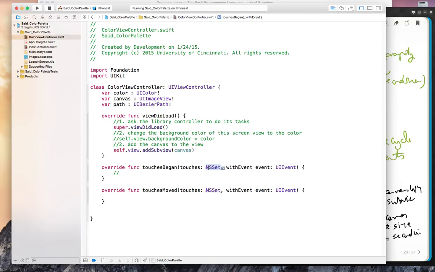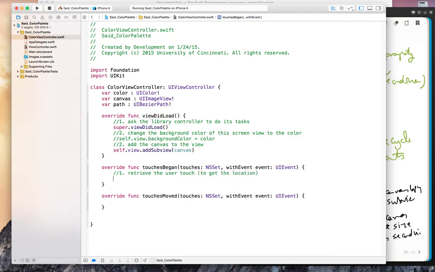So I start with step number 1, where I want to retrieve the user touch because I want the location. To get the location, I want to know where the user touched on the screen.